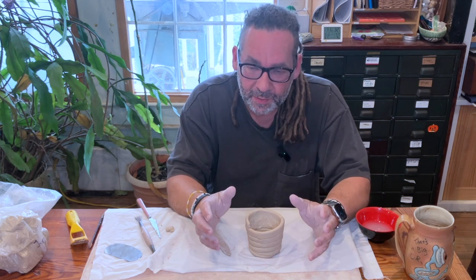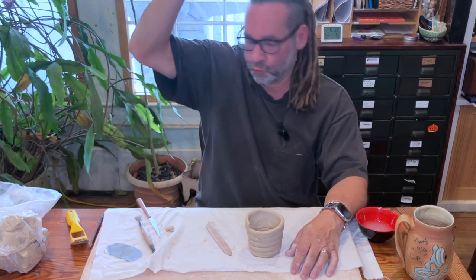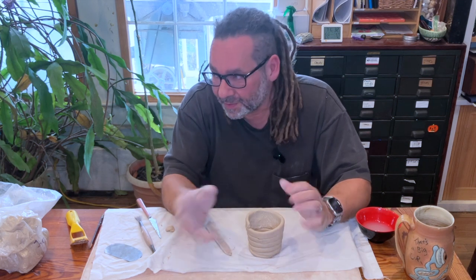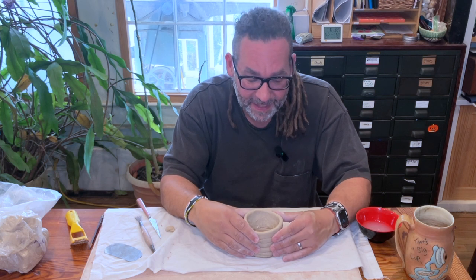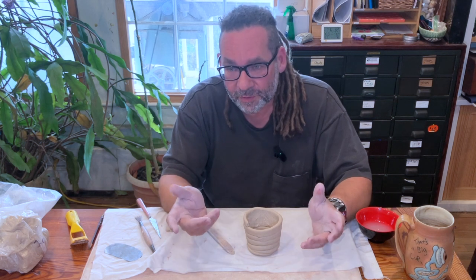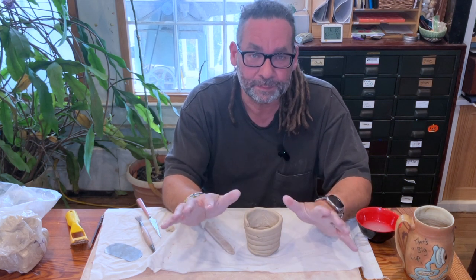What I usually do is I dry sand and then I grab my leaf blower and I kind of blow myself off with the leaf blower, which gets 90% of it. Then I take my clothes and they go into the laundry right away and I take a shower. So that keeps everyone in my house safe as well. When clay dust goes airborne, it stays airborne for up to 18 hours. And that's in a still room.